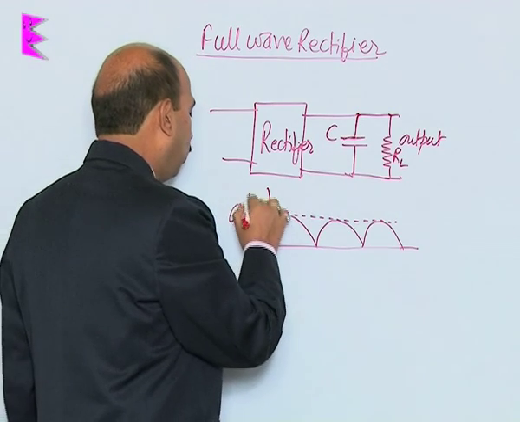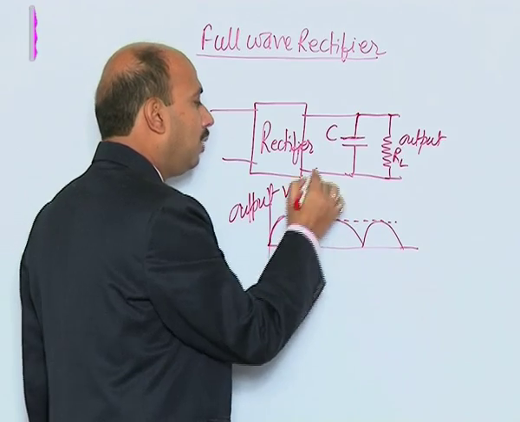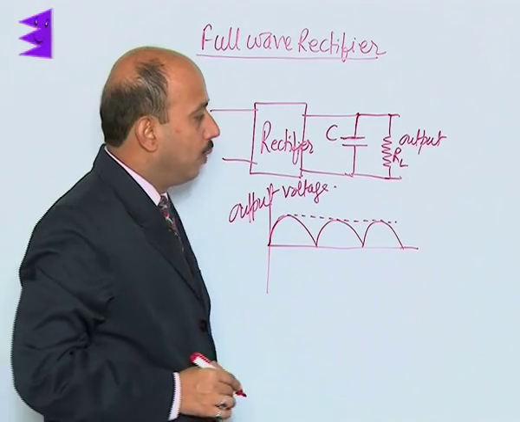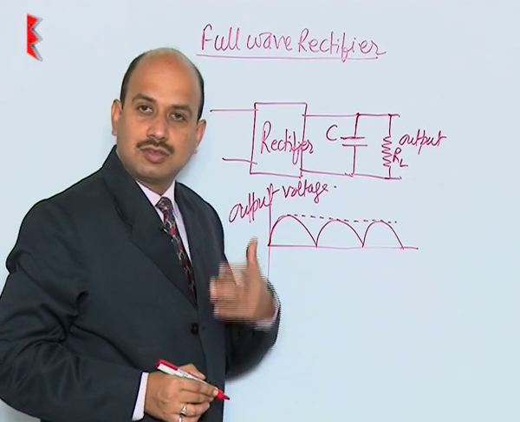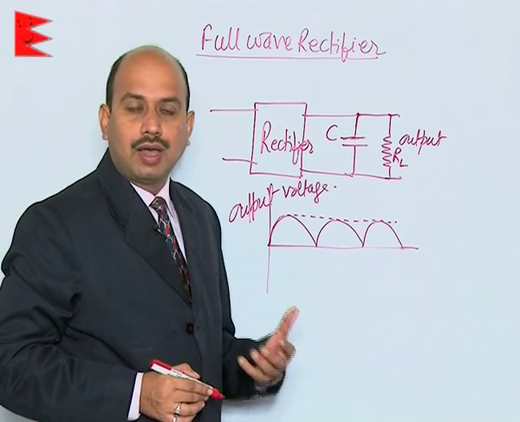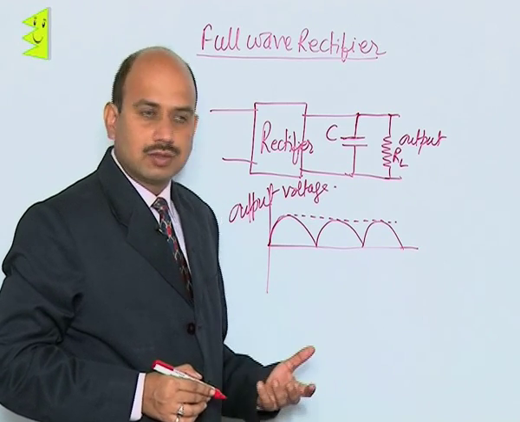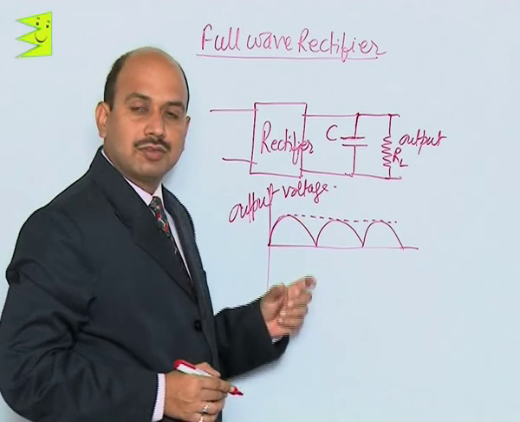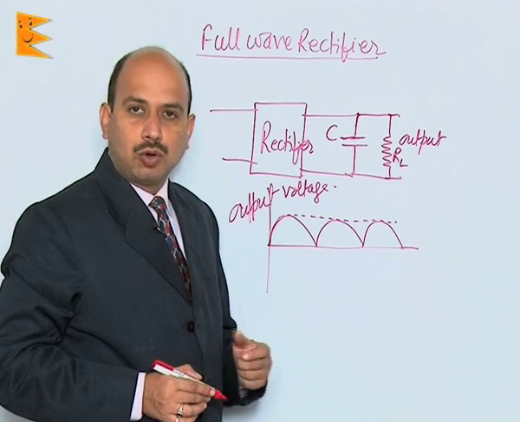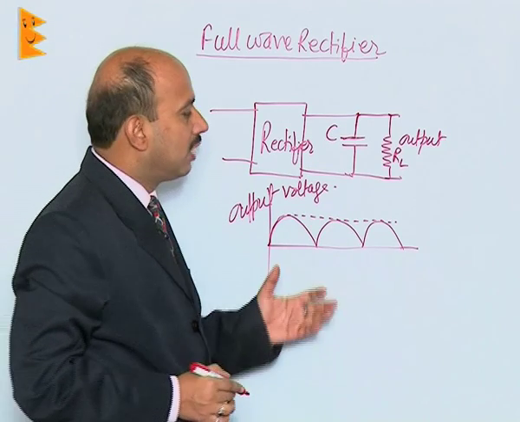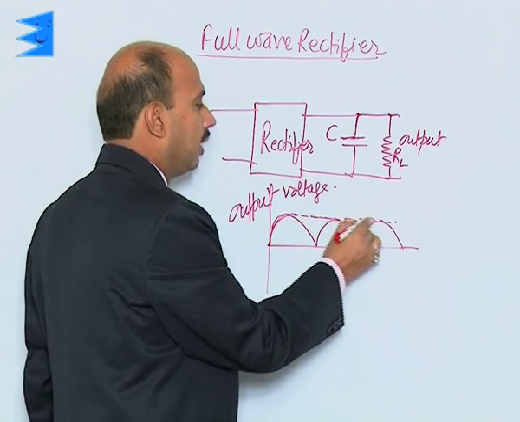So, here the output voltage is here. With the help of the capacitor, whenever the output voltage keeps on decreasing, the capacitor starts discharging and supports it and gives the current itself. Because of that, the output voltage remains constant. So, with the help of this capacitor, and the value of the capacitor should be chosen larger, to make the time constant larger. So, this is the filter circuit, and by using the filter circuit we can get the output voltage in this manner.